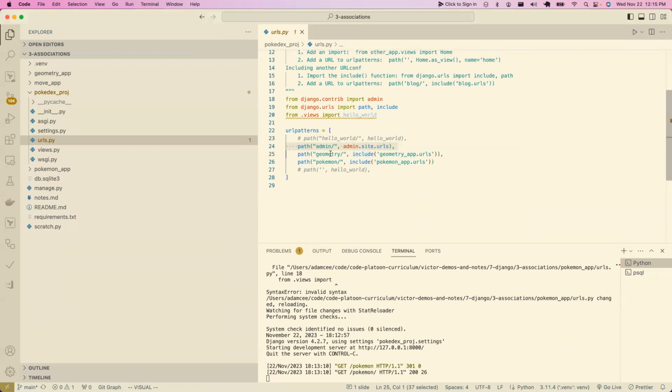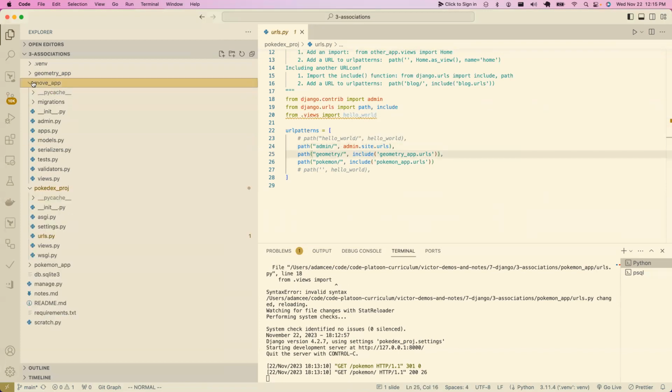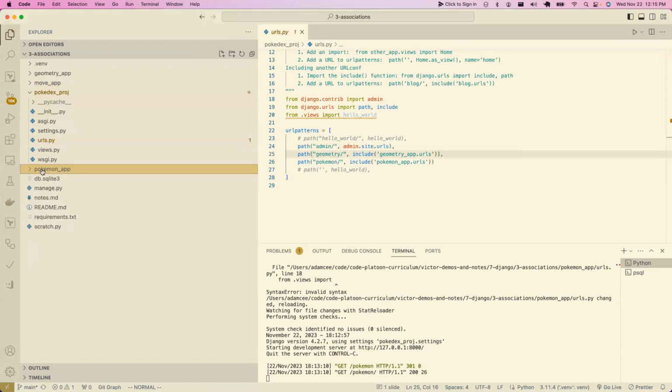So the same way for this one app with Pokemon moves, or this one app with Pokemon, or maybe user accounts would be another app for our Pokemon world. I have models in here and models in the other one, and I can have different routing. So as my Django project gets really big, I can keep stuff more organized, and this doesn't become just one massive list.